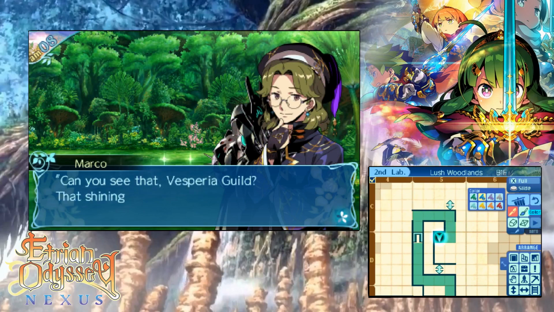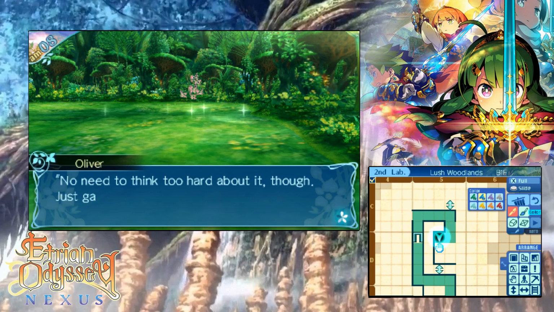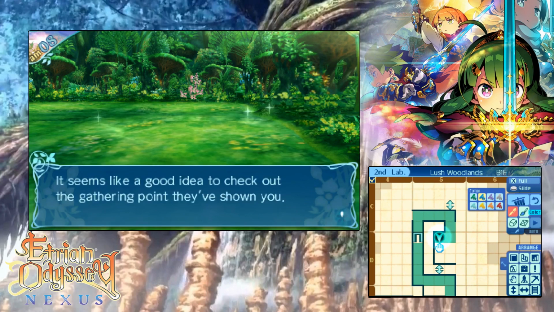We found a sparkling spot. Can you see that, February Guild? That shining spot is a gathering point. Take spot. Gathering points are made up of take, mine and chop. Okay, we already know that from the last game. No need to think too hard about it though. Just gather whatever you can, whenever you come across them. And if you've got any gathering skills, you might find something rare. It seems like it's a good idea to check out the gathering points they've shown you.